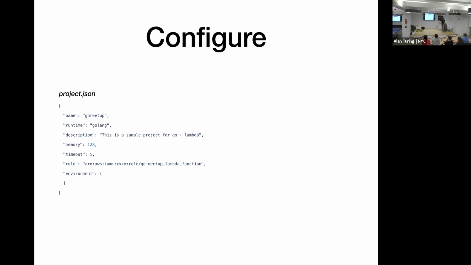All right, so in terms of configuration, you'll have a project.json that gets created. It's pretty straightforward. You can configure things like memory, 128 megs. For example, this one has a timeout of 5 seconds. You can also specify some environment variables that you may want or need in your function. Each function itself will also have a JSON file, and you can use that to override the project level settings and also set up some hooks. For example, this function.json has a hook for pulling down external Go dependencies before building.